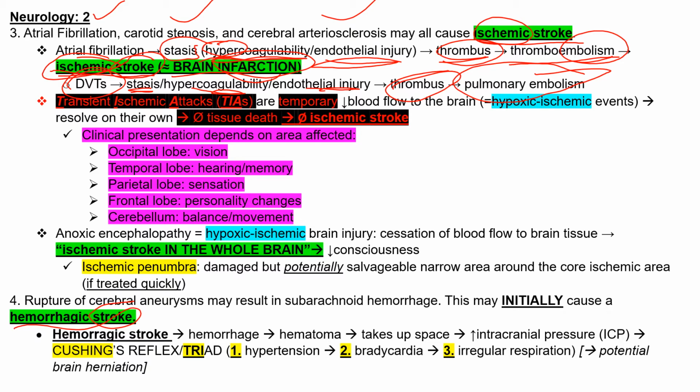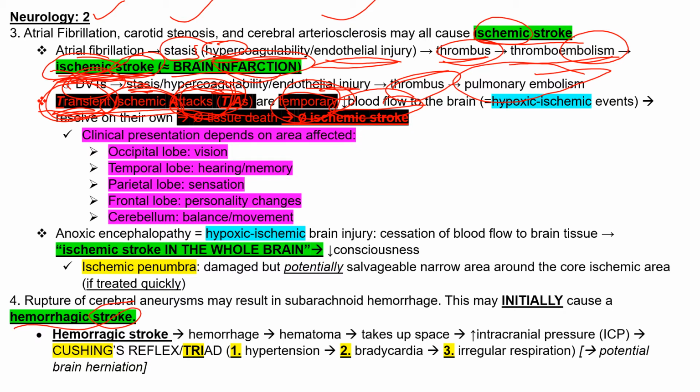Now, sometimes these emboli are very, very, very small, and not only very small, but also can degrade quickly. So what happens then is they're essentially temporary, right? So this cutting off of circulation is temporary, and another word for temporary is transient, comes and goes. So we now call it an attack on the brain that is transient. But what kind of an attack is that? That's an ischemic attack. So there is a transient cutting off of blood circulation, and therefore we call it transient ischemic attack, which is obviously temporary cutting off, decrease of blood flow to a particular area of the brain.